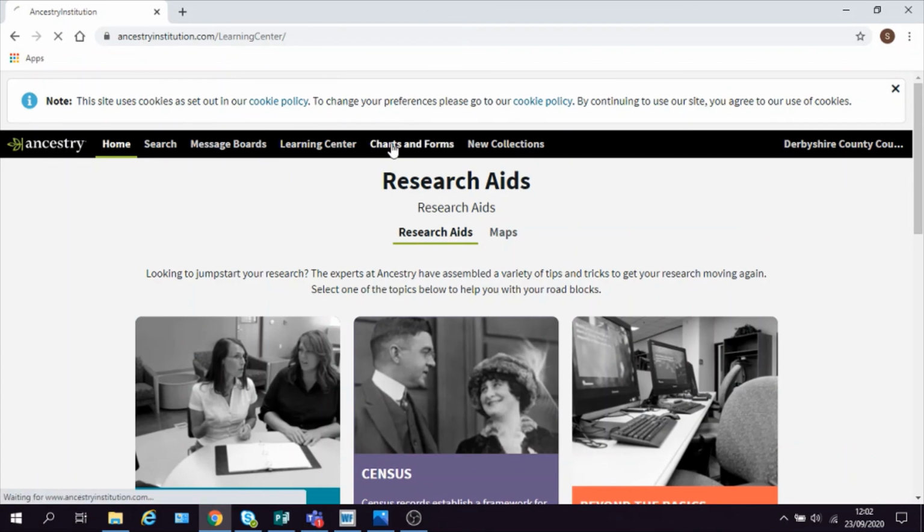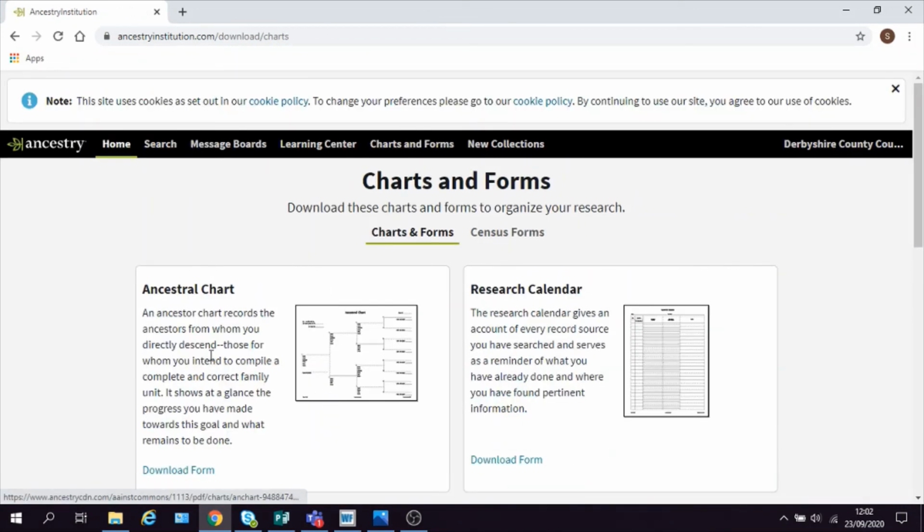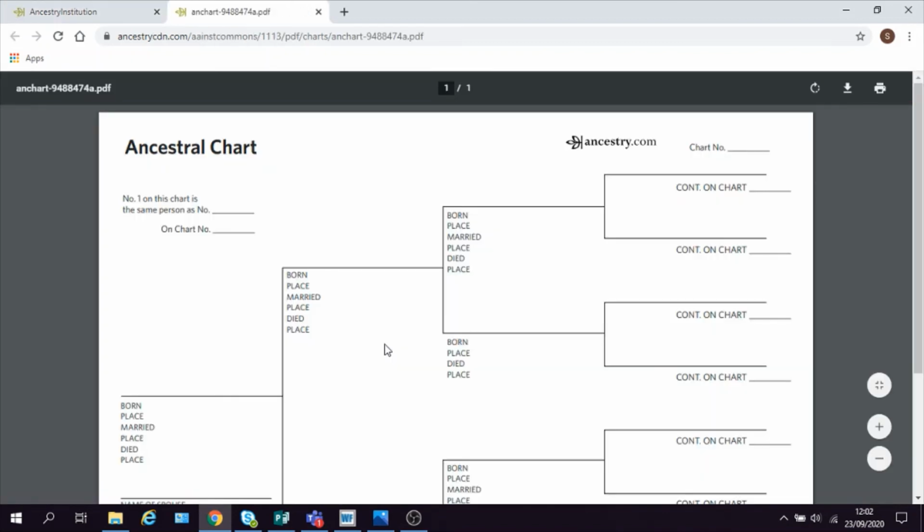And then the final thing is charts and forms, because I think the most important thing is to write down and make sense of the information you find. It can be very unwieldy, local studies and family research, because you find something and then it's how do I make sense of this, and how do I keep track of it and not get confused? Am I doing my father's side of the family or my mother's side? People hit a brick wall and switch to a different branch of the family, and before you know it, they've got reams and reams of paper, and it's very difficult to put that into any sort of logical format.